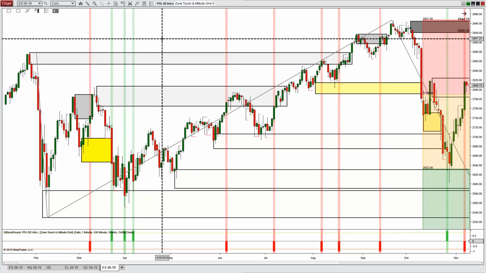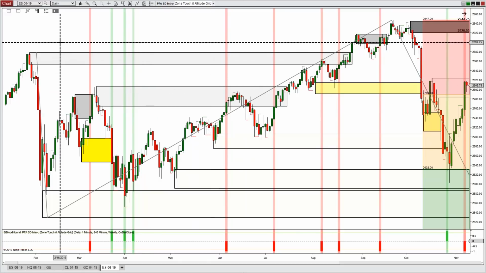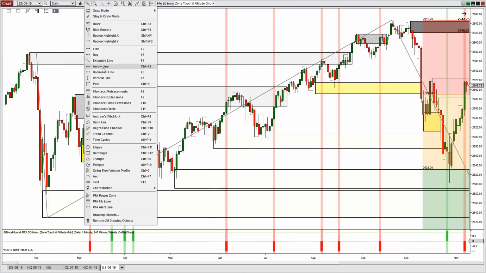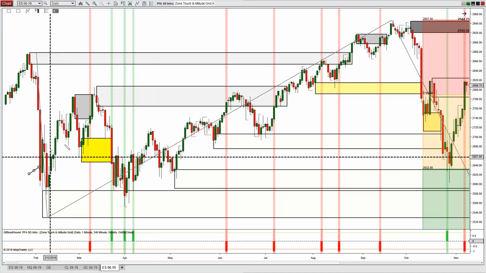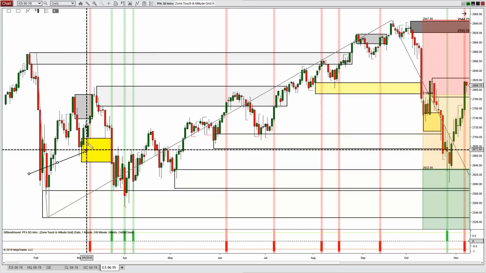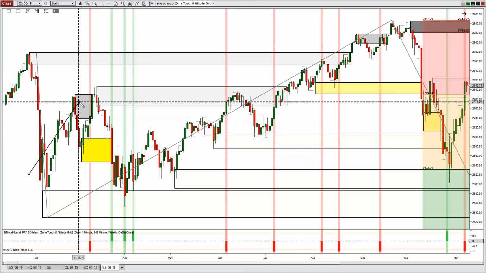I don't think there's really a need to do it individually, because I just want you to get the whole concept here. All right. Now, I can grab an arrow perhaps, and maybe it'll make it easier to help you see. So we're getting this red signal here because, as you can see, we're coming up into this red zone. So the color scheme that we're going to be using: red for supply, green for demand.